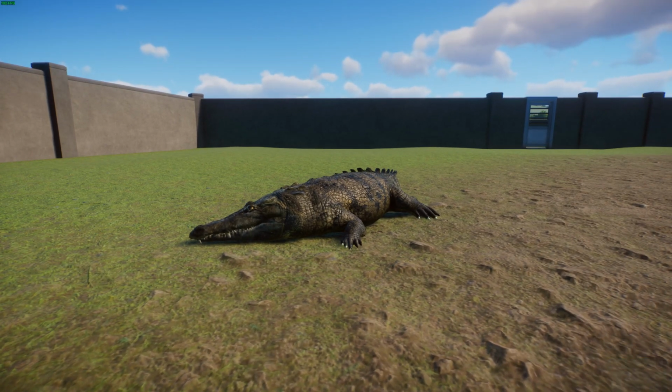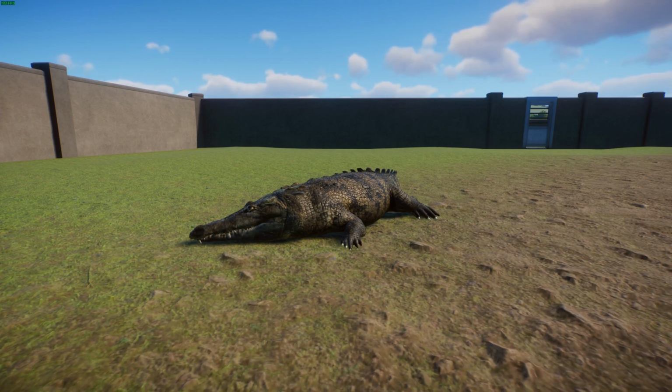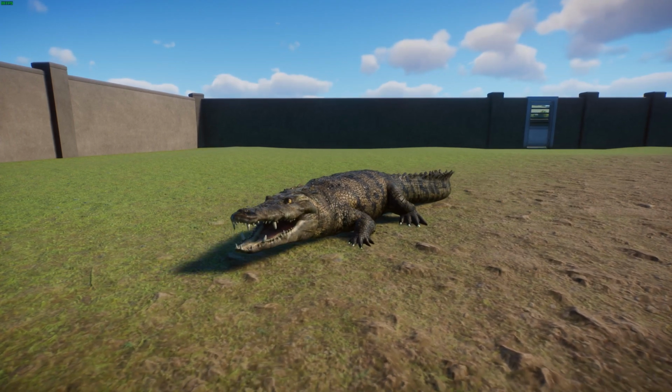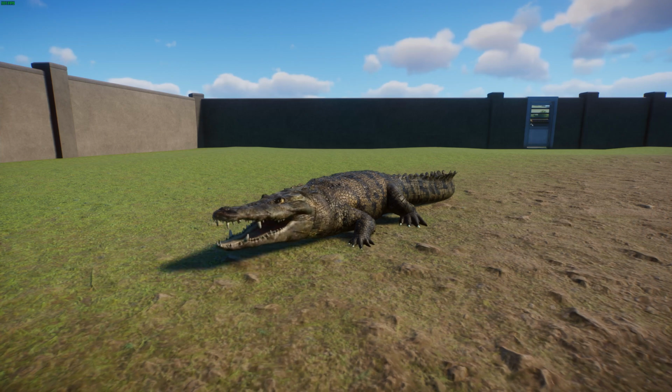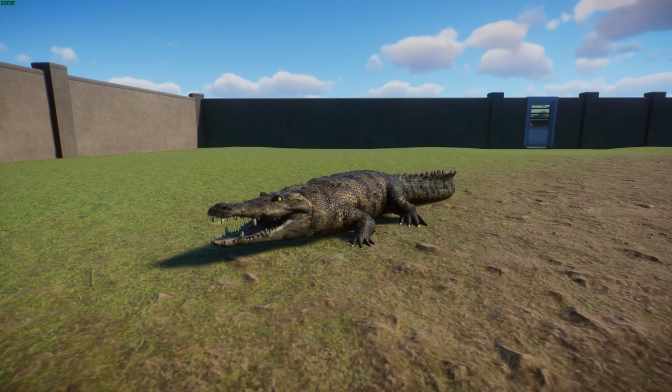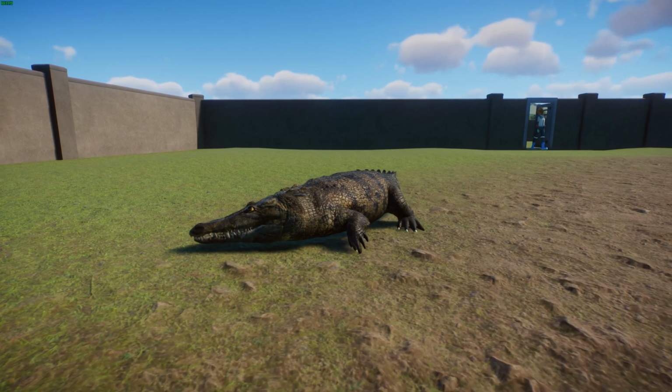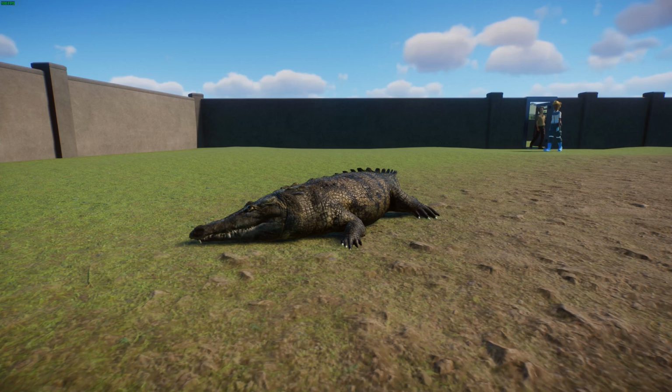In terms of size, they're smaller compared to most other crocodilians, with males being larger than the females. The average adult is about 2.1 meters, or 6 feet 11 inches, with a typical range of 1.5 to 2.7 meters, or 4 foot 11 to 8 feet 10, which is generally about that size. Large adults have been reported to get 10 feet or 3 meters long, which is considered rare, but there have been suggestions of them getting up to 4.5 meters or 14 feet 9 inches, which is outdated. Body mass for these guys is typically between 68 to 113 kilograms, 150 to 249 pounds.